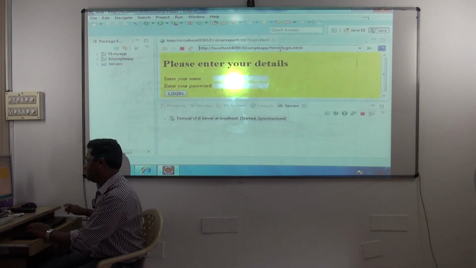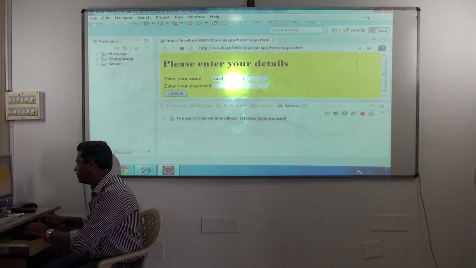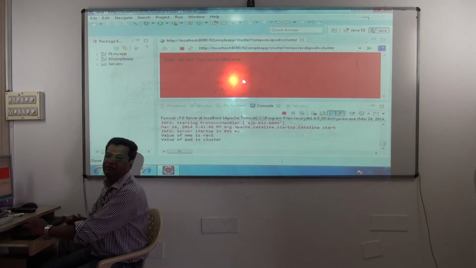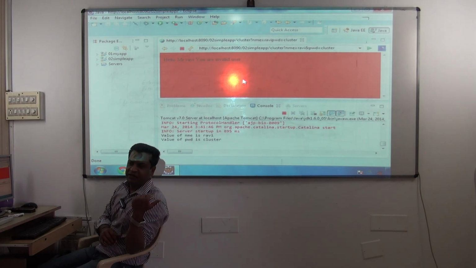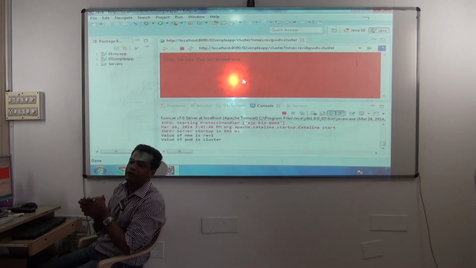HTML/login.html, only that much. Press enter, fine. And if you want, you can enter your name and password. You can work here only now. You are integrating everything now. The server is getting started here. Shutting down you can do here only. The browser is integrated, so you are not wasting time now. You can concentrate more on coding. So this is the idea why we integrate Eclipse with the server.